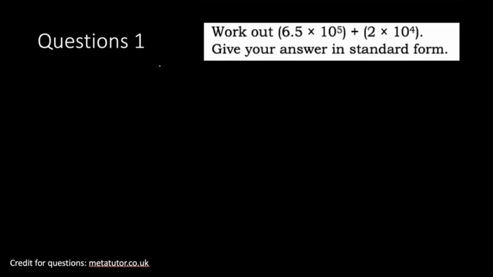So here's question 1. Work out 6.5 times 10 to the power 5 plus 2 times 10 to the power 4 and give your answer in standard form. Now to work this out, as you can see, there are two different powers. There's a power of 5 and then a power of 4.